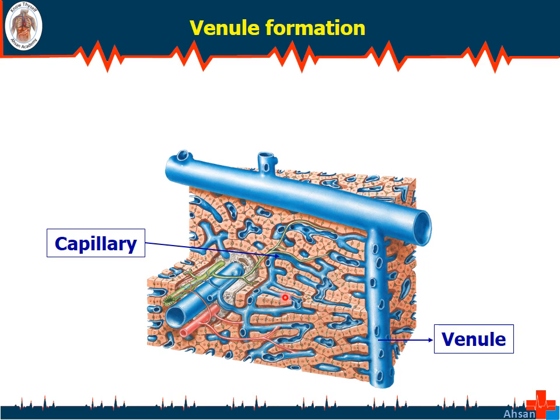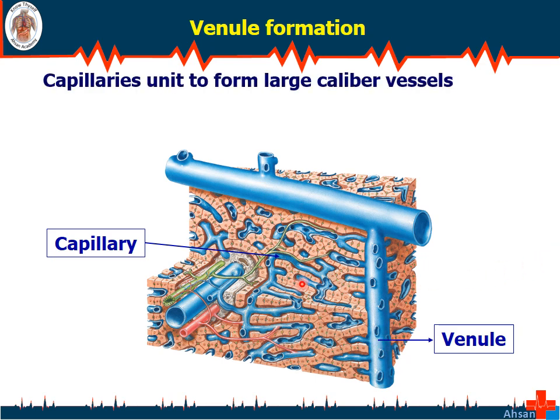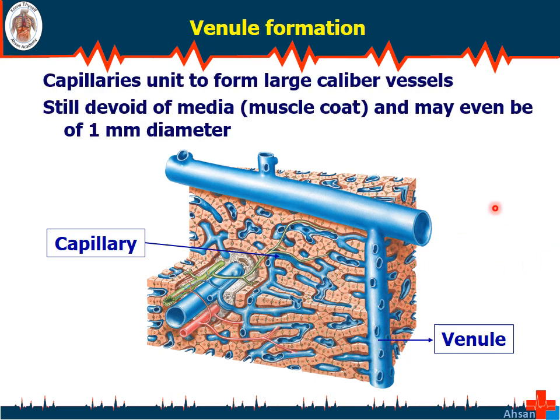These capillary beds unite together or drain into a relatively wider channel. This is known as a venule. You see, the arteriole has muscle cords in the media, maybe two or fewer, but there is smooth muscle. But in the venule, there is no smooth muscle in the wall. Only endothelium like capillary is there, but there is a thick coat of connective tissue over this. The basal lamella is thicker here. So muscle cord is absent, but the diameter may be larger, like the arteriole.